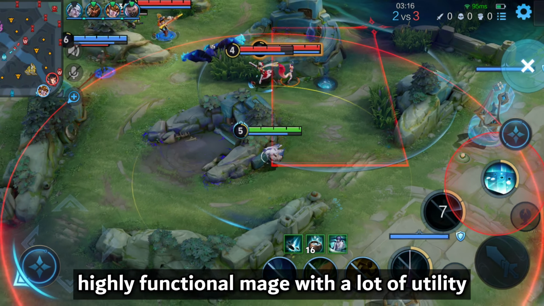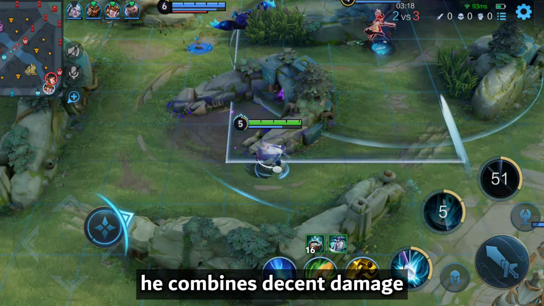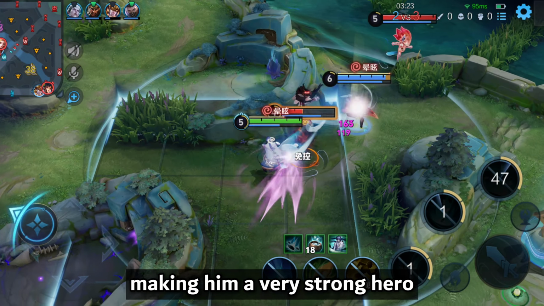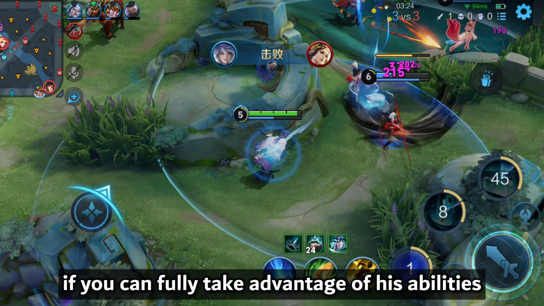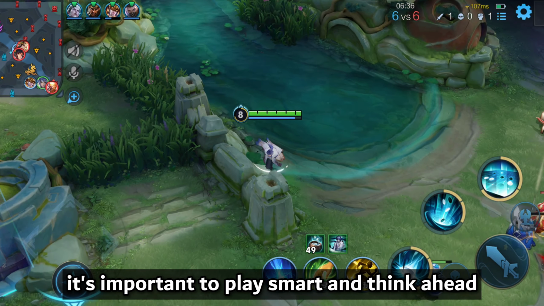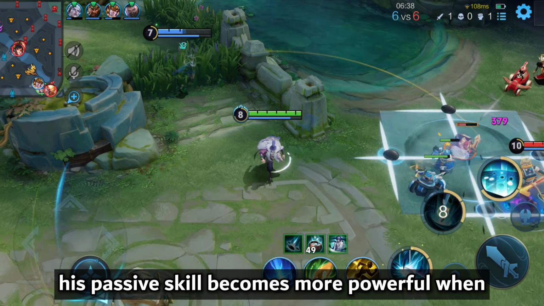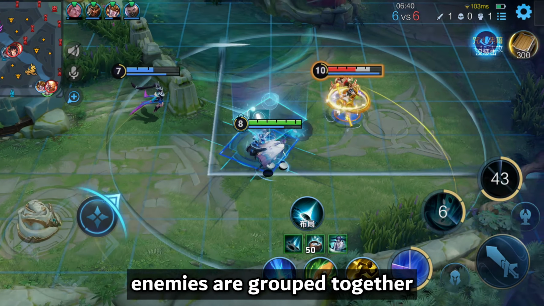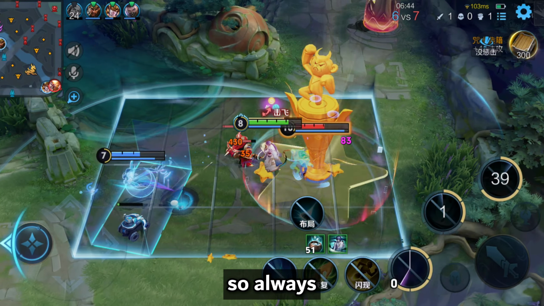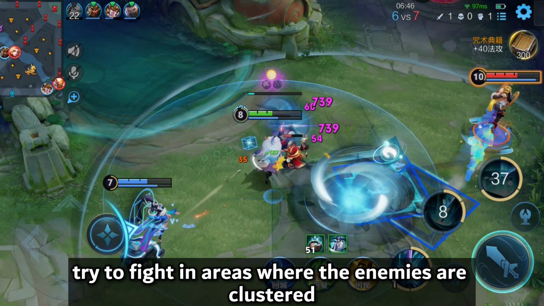Yixing is a highly functional mage with a lot of utility. He combines decent damage, crowd control, and engagement skills, making him a very strong hero if you can fully take advantage of his abilities. To get the most out of Yixing, it's important to play smart and think ahead. His passive skill becomes more powerful when enemies are grouped together, and it can trigger multiple times in dense team fights, so always try to fight in areas where the enemies are clustered.